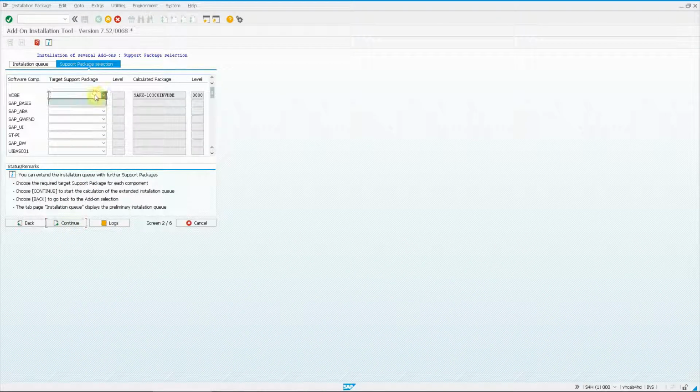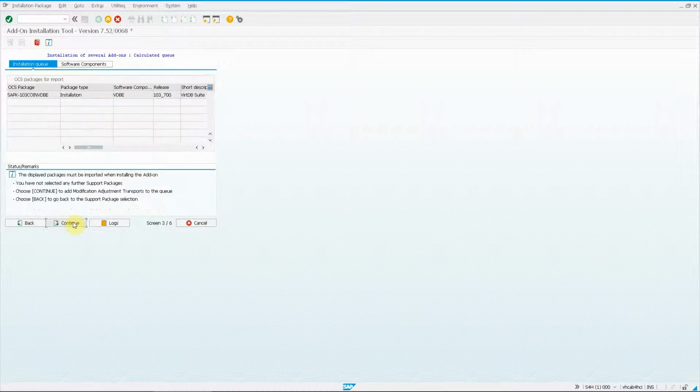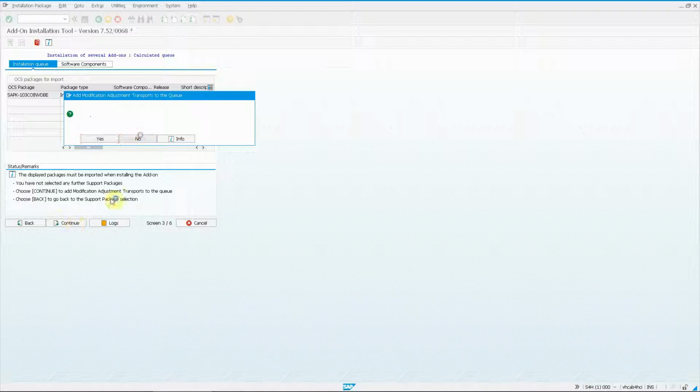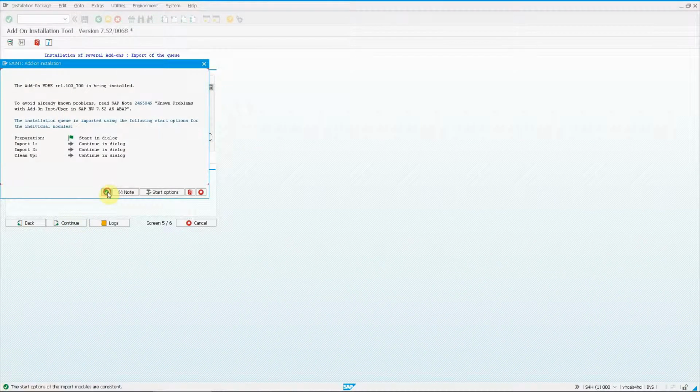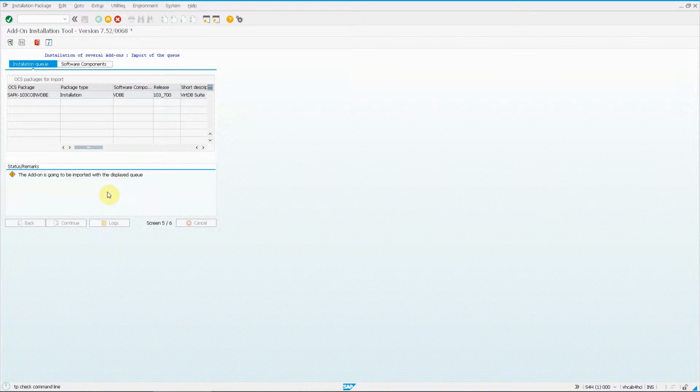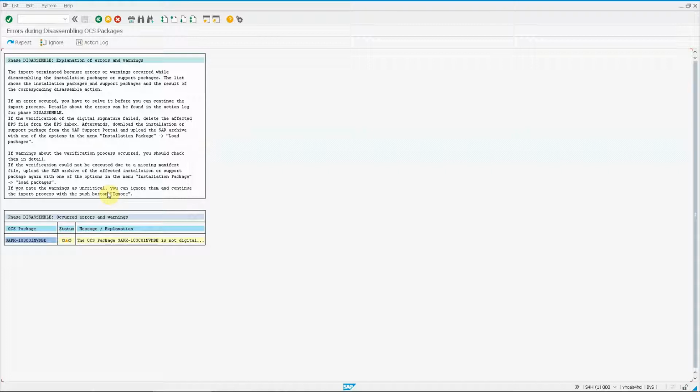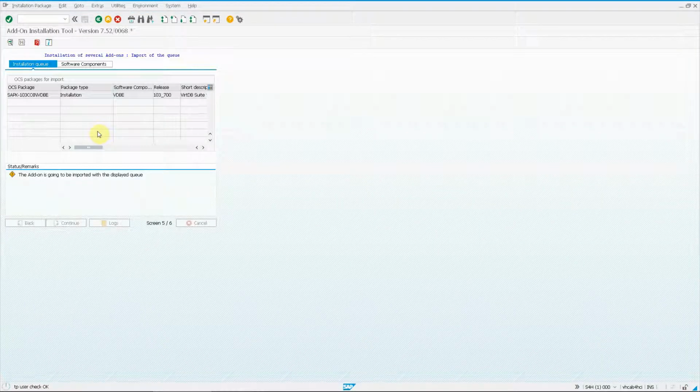We do the same thing. There is no support package for this component, so just press continue, continue, no, and start the same process. Again, it's not signed digitally, so just ignore this. And again, this will take a few minutes to install.